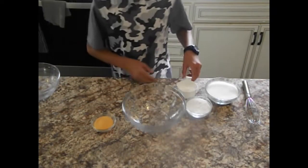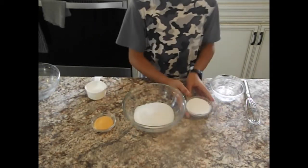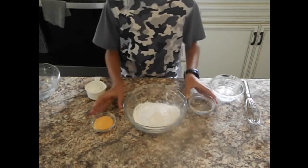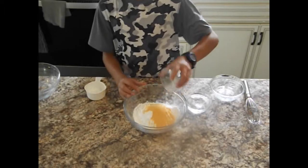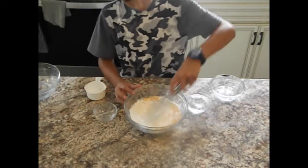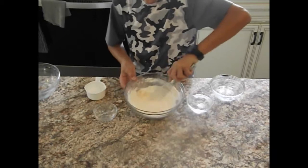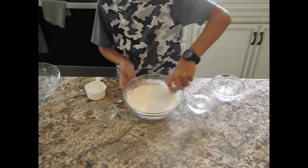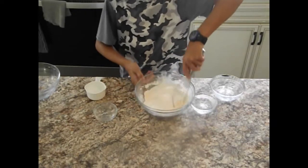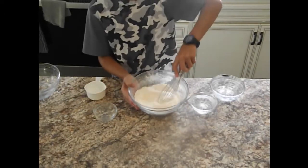Then in another bowl, we're going to add the rest of our ingredients, which is sugar, the clear gel, and the flavored gelatin. Now you can use whatever flavored gelatin you want, depending on what kind of Danish you want to make, like lime, strawberry, kiwi, pineapple, whatever you want. But since I'm making peach Danish, I'm using orange. I'm sure there's peach jello, whatever you call it, but I'm not using that. Then you want to mix this up really, really well with a whisk.